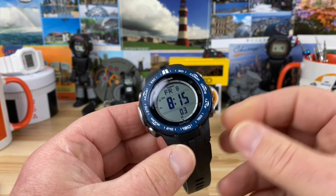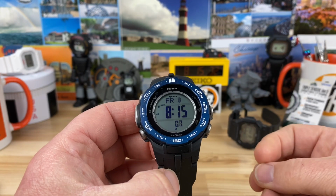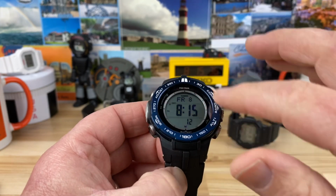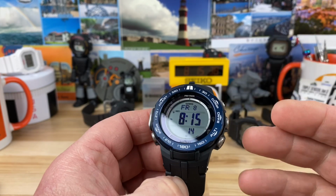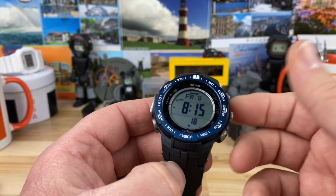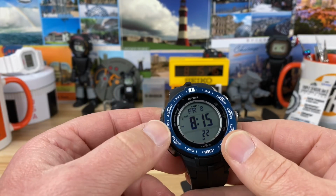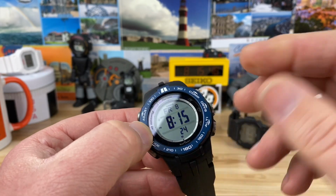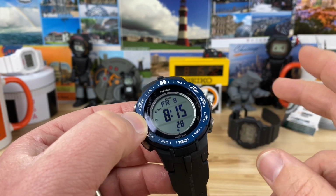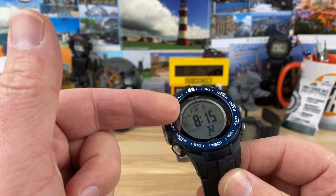Those are the things I like to see. I like to see the tough solar. I like to see the multi-band, so it just syncs up. It's always going to have accurate timekeeping. And then I kind of like having the metal band around here. For one, I like the blue color, and I don't know. I know if it gets hit, it's going to get scratched up, but I just like it versus the plastic, because there is a less expensive model of a watch similar to this that is going to have plastic up here, but it's not going to have the multi-band. So I want the multi-band and I want the metal.